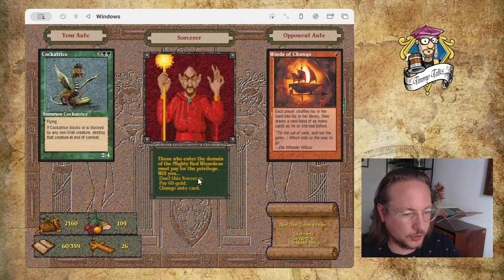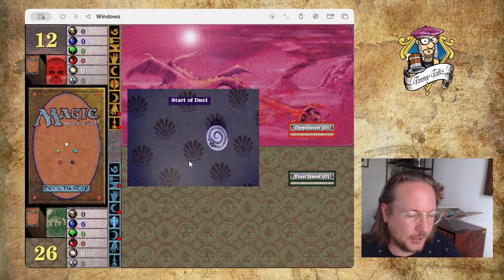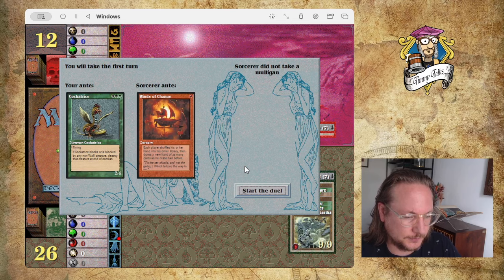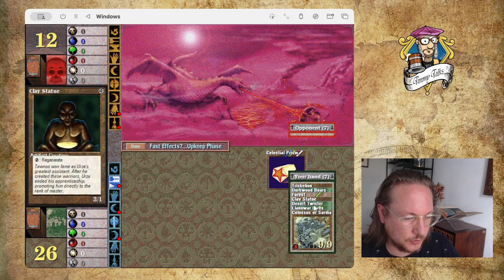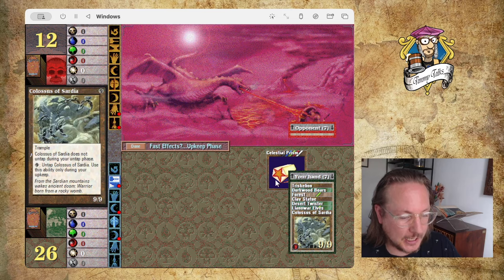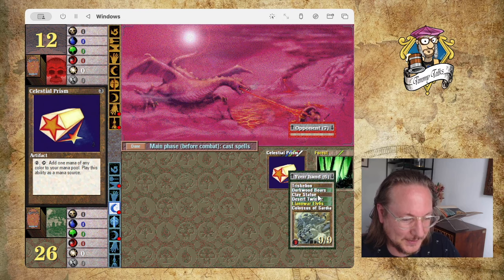Duel the Sorcerer. Ooh, Winds of Change. It's a pretty cool card. Maybe I should have changed the ante, by the way, with the Cockatrice. Oh well, we'll see. Okay, so I've got a Trike, a Dirkwood Boar, a Forest, a Clay Statue, a Desert Twister, a Llanowar Elves, and a huge Colossus. And of course, a Celestial Prism. That's not really going to help me, but okay.